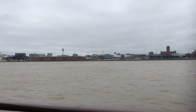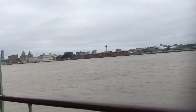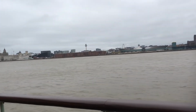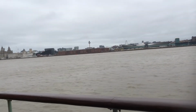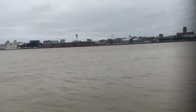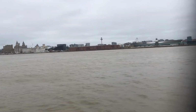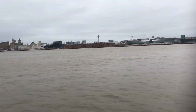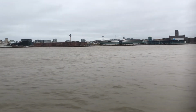On the other side of the slipway are the dry docks and slipways of Cammell Laird, famous for building many great ships, such as the Ark Royal, the second Mauretania, and even some of the Mersey ferries. The first ship built was launched in 1829, and over 1,300 ships have been built here.